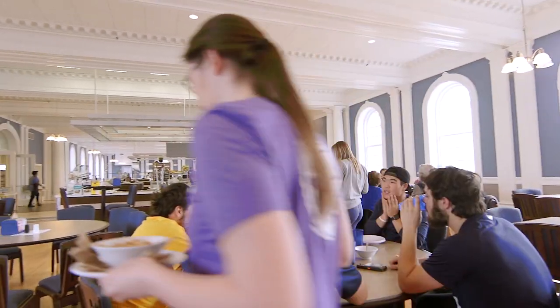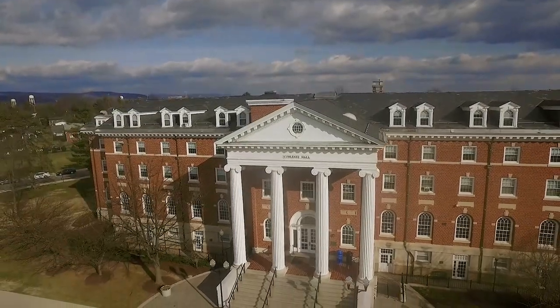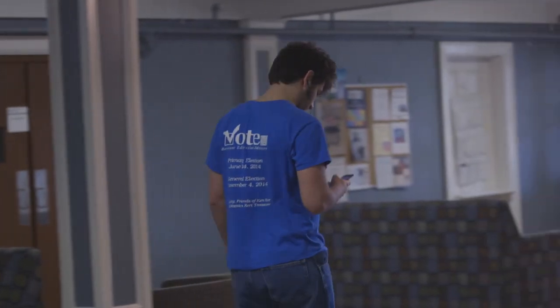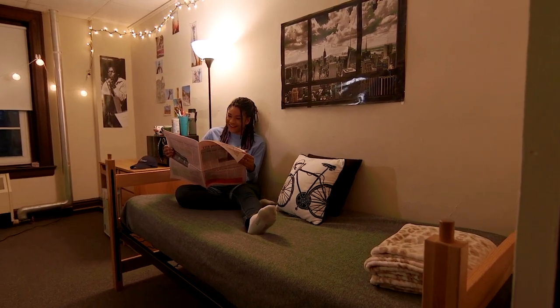Welcome to Cobblings Hall, which doubles as the dining hall on the first floor and the residence hall from the second to the fourth floor. Cobblings is a mixed-sex residence hall with double and single rooms for 120 continuing upper-class students. The three language houses offer an immersive language experience for upper-class students studying German, French, and Spanish.